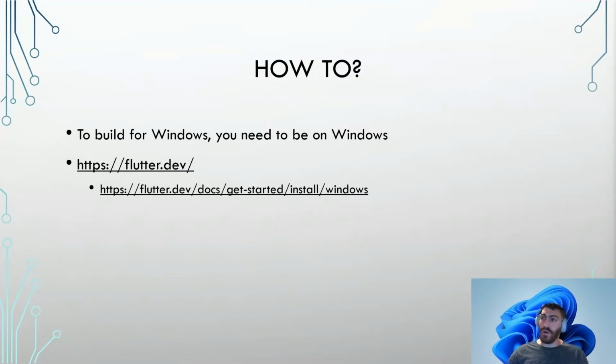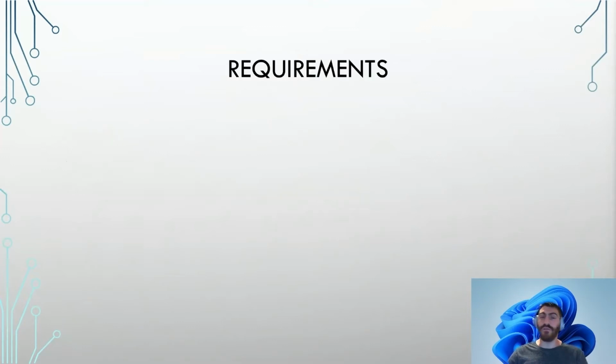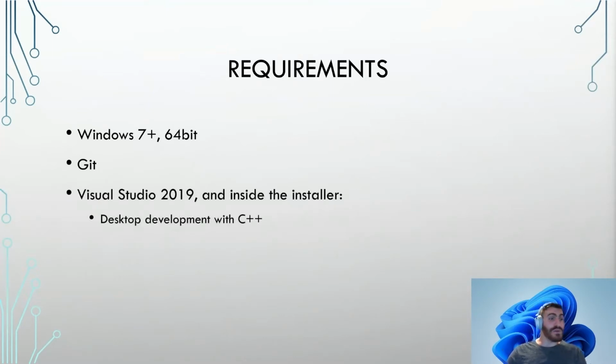And let's quickly go through the steps and requirements that you have for building your application, not running, but actually building your application. So you need to be on Windows 7 64-bit. You need Git installed. Pretty much every developer nowadays has Git, so nothing too complicated here. You also need VS 2019, and that is one of the tricky things. It's not just VS 2019, the shell and everything that you get from just installing VS, but you actually have to pick the desktop development with C++.